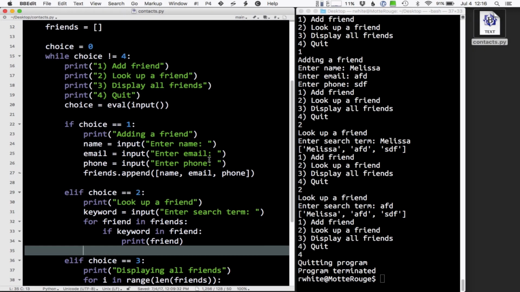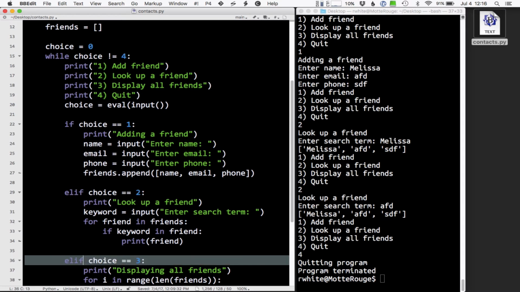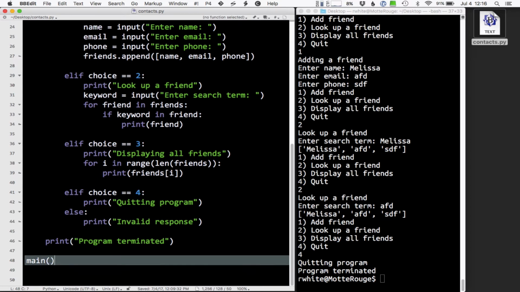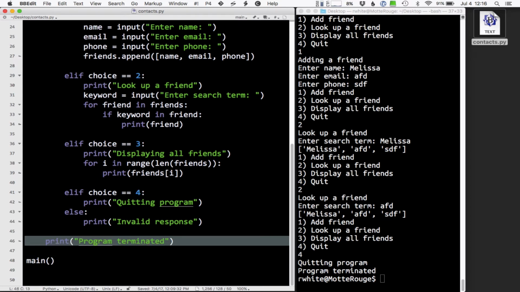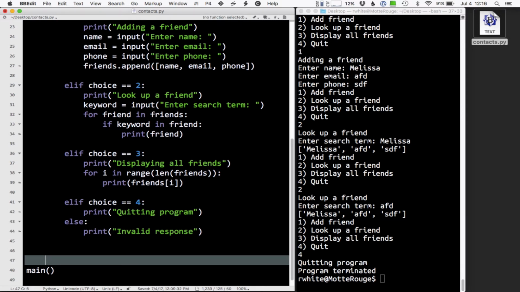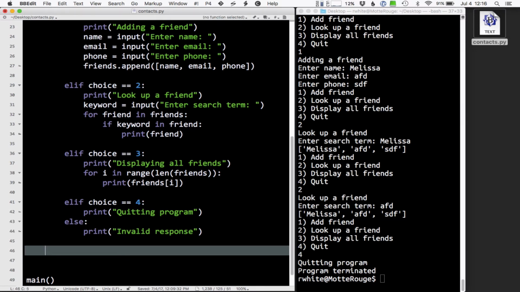To allow our program to save data to a file, we just need a few extra lines at the bottom of our program. There are basically three steps to follow. Instead of this "program terminated" line, I'm going to replace it with these three steps. First, you need to set up a pointer to the file that you're writing out to. I'm going to use the identifier outfile.